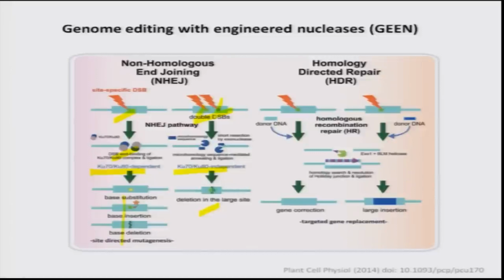So, if you have two adjacent cuts close nearby, then whatever fragment is lost in between is degraded. So, what the cell tries to do is, the chromosomal DNA, which is much larger now because a small part is lost, these two ends are joined together, and whatever fragment was there in between is lost. As a result, you are going to have a mutation which is more like a deletion.